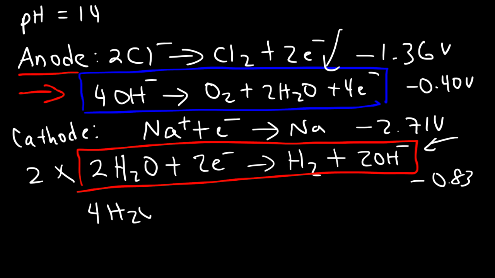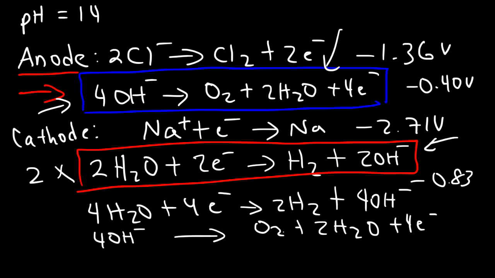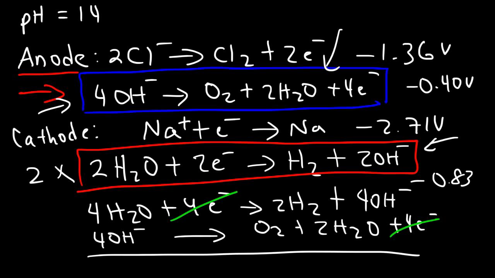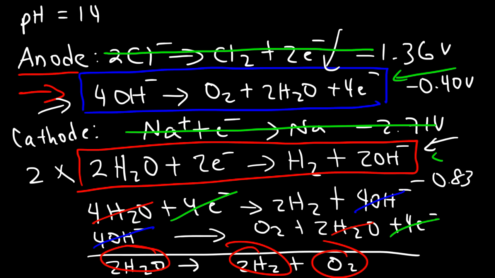To get the net reaction we need to make sure the number of electrons are the same. We multiply the water reduction reaction by two, giving 4H₂O plus four electrons generating two hydrogen molecules and four hydroxide ions. Adding this with the hydroxide oxidation reaction, the hydroxide ions cancel, and subtracting two water molecules from both sides gives a net of 2H₂O on the left and two H₂ plus one O₂ on the right. So under basic conditions the net effect is the electrolysis of water into hydrogen gas and oxygen gas, and the chloride-related reactions will not occur to any significant extent.